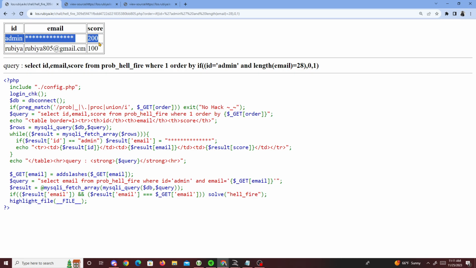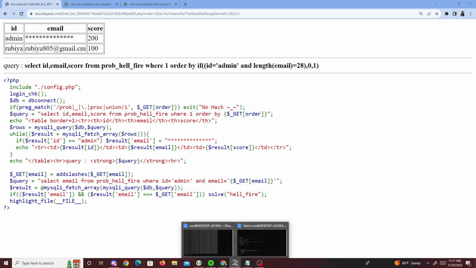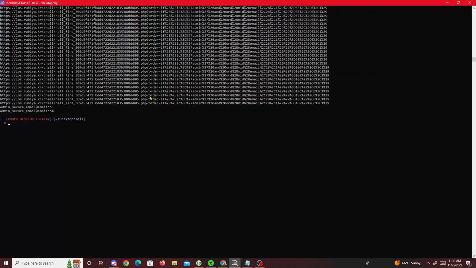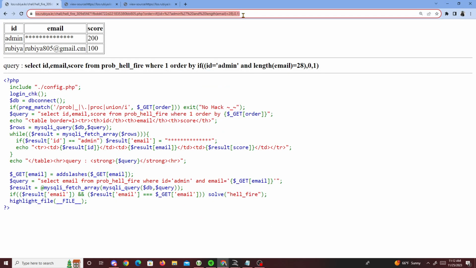And that's basically it. So technically right here we just need to replace this with ID is equal to admin, and length of email is going to be replaced with the ORed value. So I think if I just grab it right here, if we look at this for the most part, and I just grab one of these random values right here, this should return it. So if we go check right here.